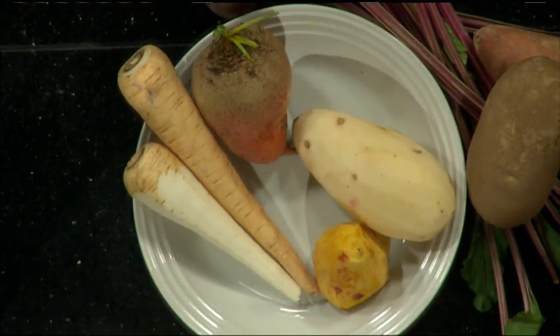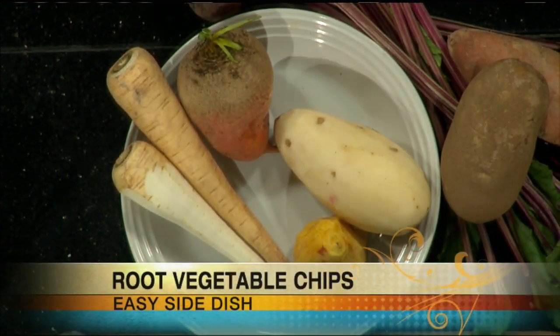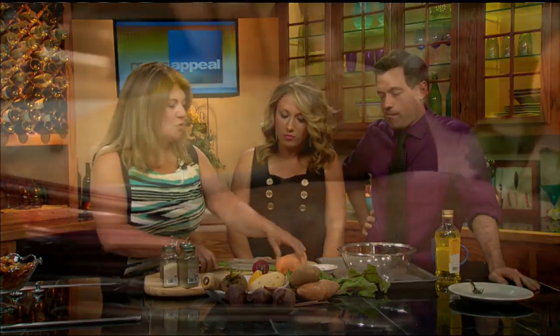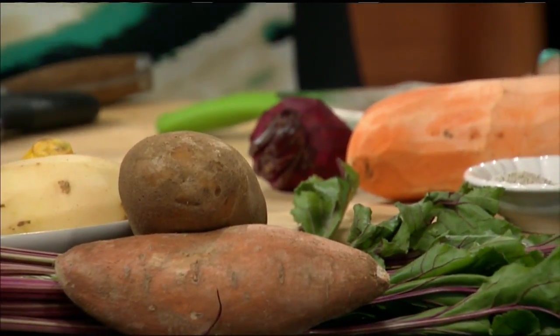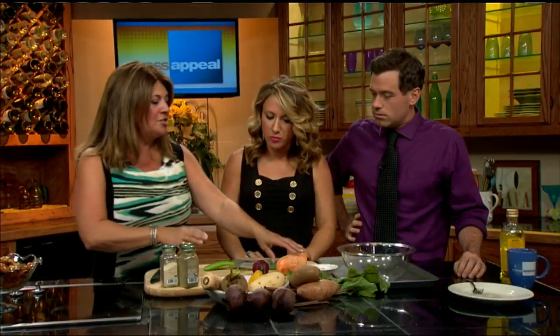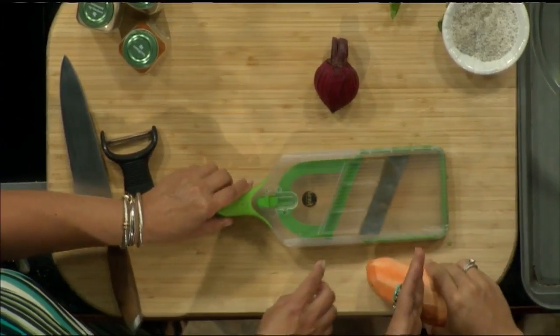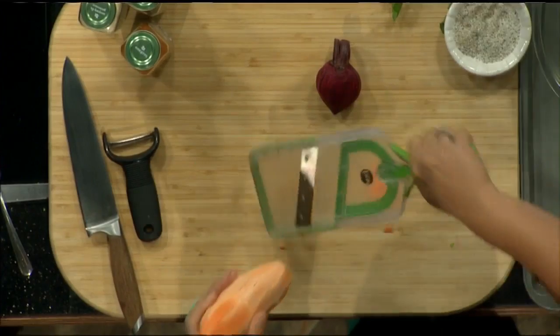All we do is get the oven preheated at 375. If you get home and you say, hey kids, you're in the mood for a parsnip, you're going to get a whole lot of no's. But if you hide it in there and chip it up real nice — so good. I started peeling some for you. So a sweet potato on the mandolin — very easy tool. If you don't have a mandolin, you could use the disc in your food processor or a nice sharp knife. What we want is to get it nice and thin. It takes a few seconds, and I'm a lefty.